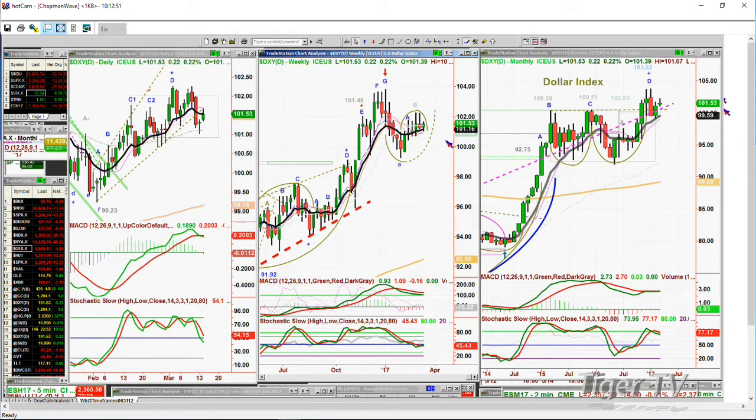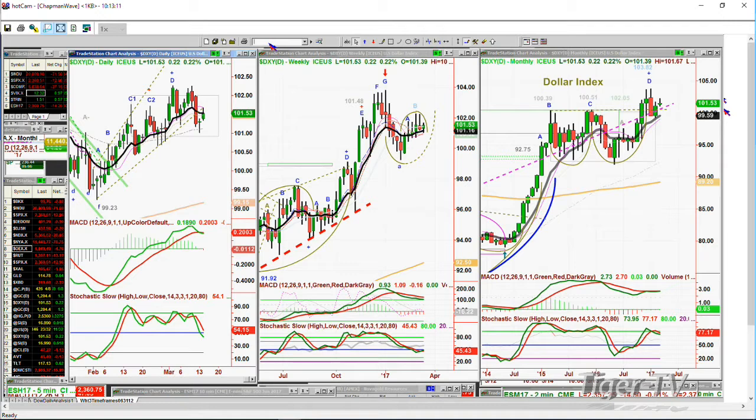And all I can say is that a break into the low 100 area is going to suggest that we're going to make the arch pattern. The big test will be that low of 99.23. That's all I can say right now. The monthly chart is holding very well, and that's really important. 99.59 is the 9-period exponential moving average support there. So dollar and gold are right on the cusp of either changing their trend or continuing their trend. And I think by this time on Thursday, we'll have a really good sense of what's working, what's not working.